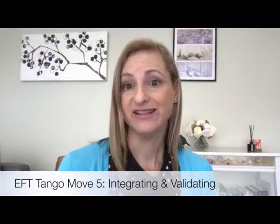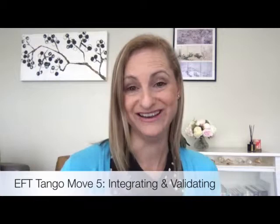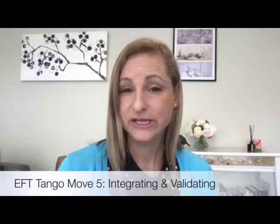In the final Move Five of the EFT Tango, we integrate and validate all this amazingly brave and difficult work. We reflect the whole process of the previous four moves from the meta perspective of 'look what you did,' highlighting key significant moments and responses to validate each client's strength and courage. The key message is that you can change the way you experience your emotions, you make sense, and you can share your inner world in new ways that pull for new responses — changing your cycle of interaction and building blocks to secure attachment. Reflecting like this ties a bow on their work, making it known and familiar so they can find their way back to it. It brings coherence and order to something that can feel chaotic, instilling a sense of accomplishment and positivity.